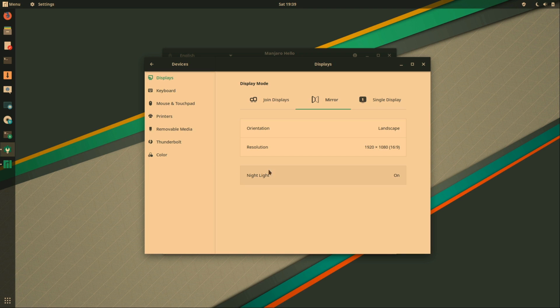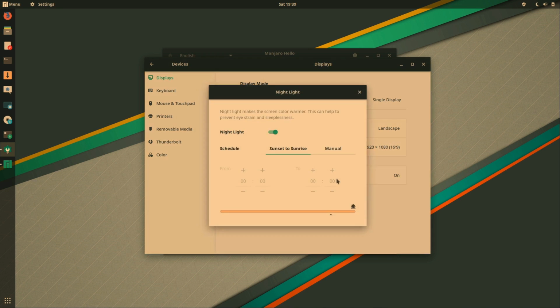But basically, the night light feature is on by default, which I think is really weird. For starters, this is not the correct time because I've never set my time zone. So that's normal in a Linux distribution before you set your time zone, that it's not actually going to be correct until you set that. But night light often does go by that, and it does lower the brightness and changes the colors to try to limit eye strain at night to basically make you more relaxed getting closer to bedtime. So I'm going to go ahead and turn this off. Let's see if this works.